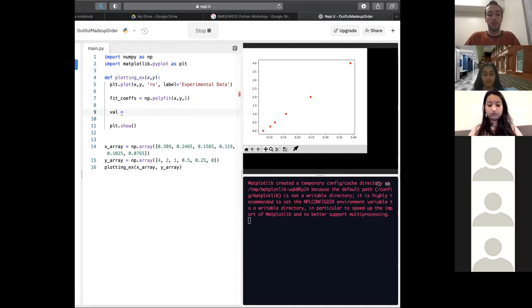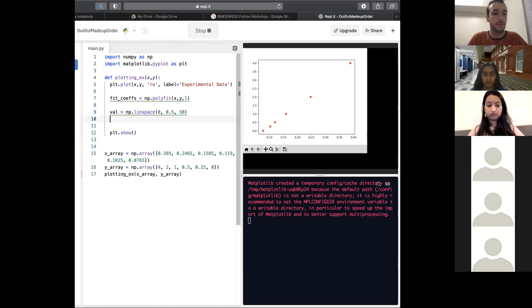So we'll use linspace. Our data goes from 0 to 0.4, so I'll say 0 to 0.5, and then I'll include 50 increments. Then to calculate, we use fit array equals, and to index into it, fit coefficients will return an array of 2 values, because a linear equation has 2 coefficients.